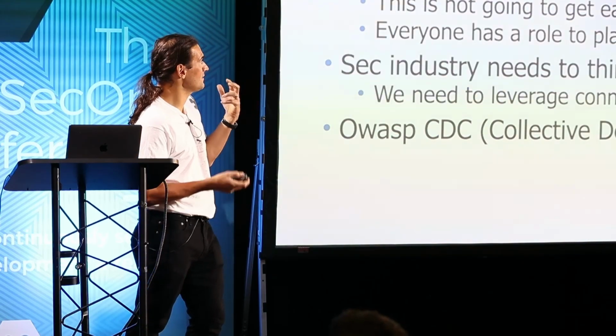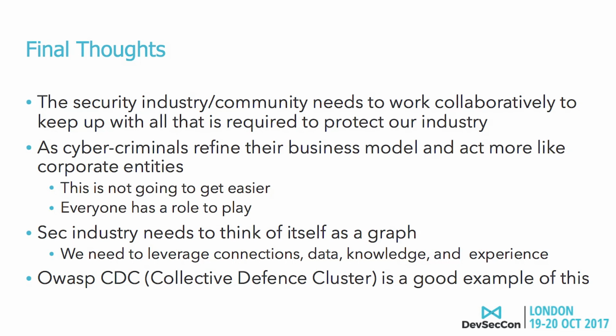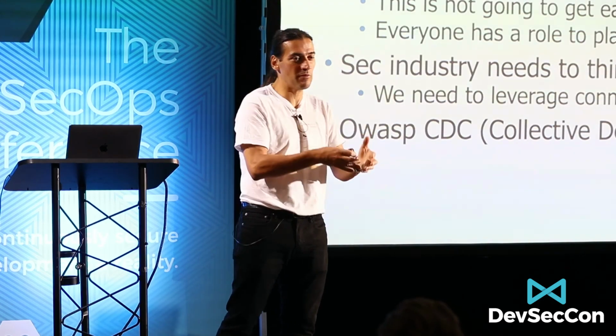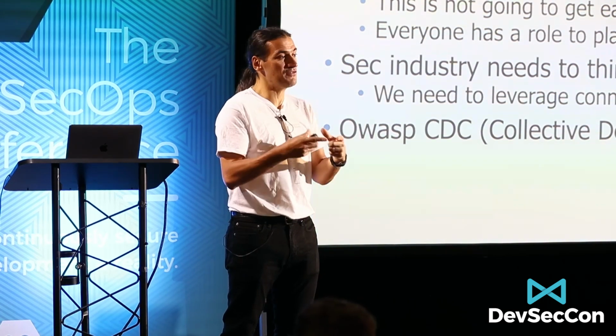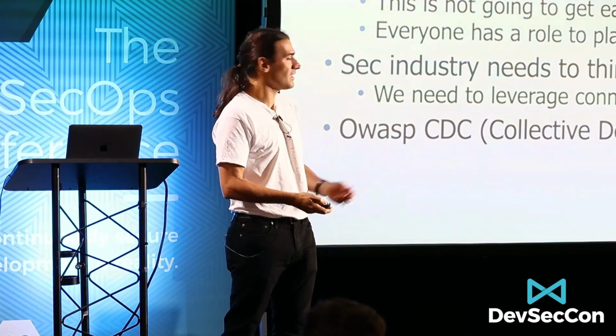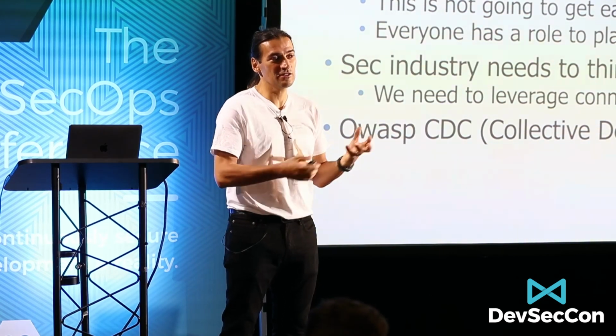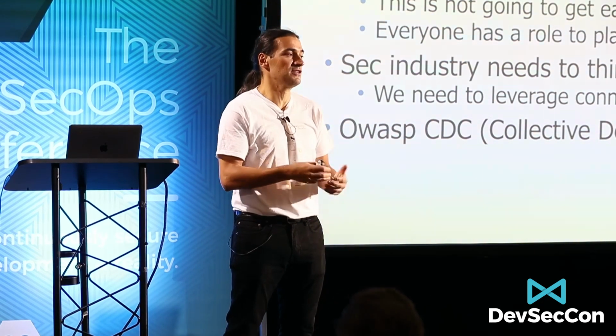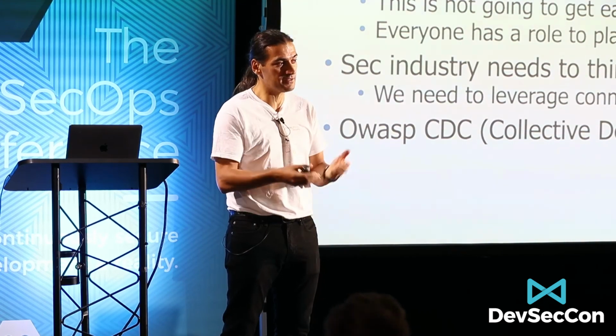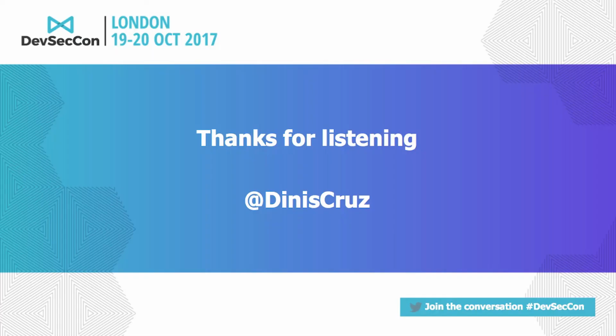The final thought of this is that we need to start working together, because as the criminals evolve, the whole thing is going to get much worse, right? And we really need to start collaborating. And there are some really cool ideas like the OXCDC, which is the Collective Defense Cluster, and all sorts of collaboration. I think we, as an industry, need to really start sharing and collaborating a lot more on the ideas that we're working on, because things are going to get a lot more tricky, right? And I think there's an interesting move of a lot of professionals going to the defense side to try to solve these problems, and we really need to leverage that, because that's basically how we will scale. And thank you.